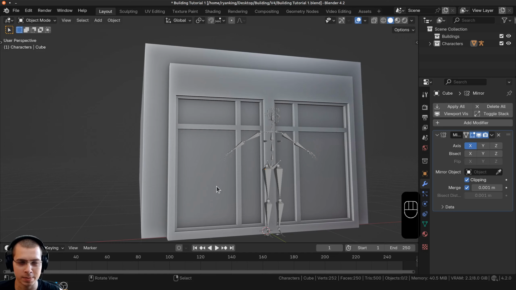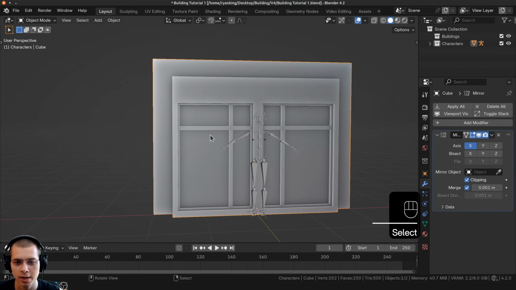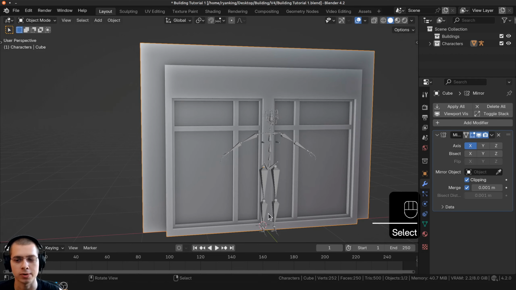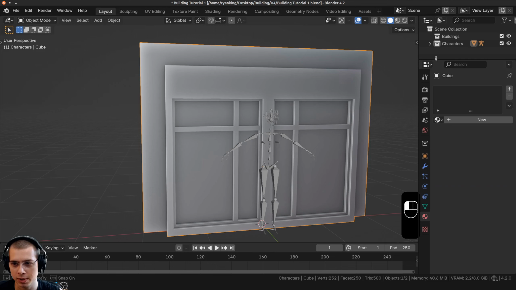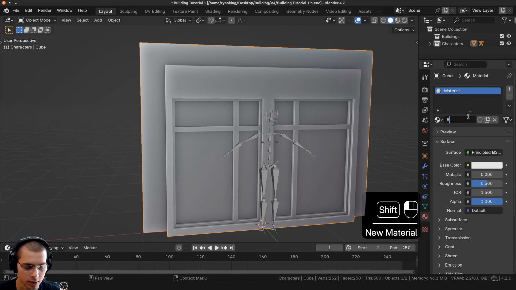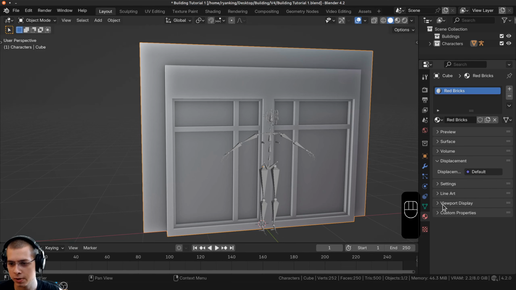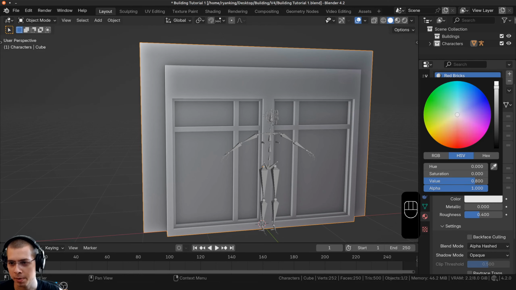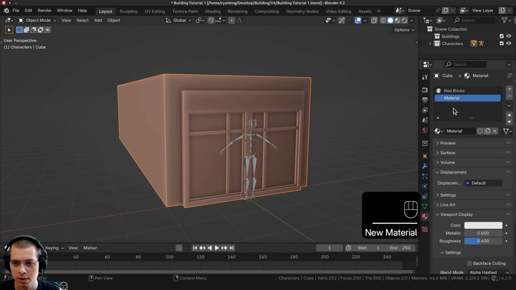And then I also want to add some simple materials just so that we can kind of see the different parts of the object, but we'll be doing the more detailed materials later. But for now, we're just going to add some viewport materials. So I'll go here to the materials panel, we'll add a new material. I'll just call this red bricks. And then if we close this and just open up the viewport display, I'm going to make this kind of like a brownish, orangish, reddish color, something like that. Let's add a new material, and this one we're going to call gray bricks.